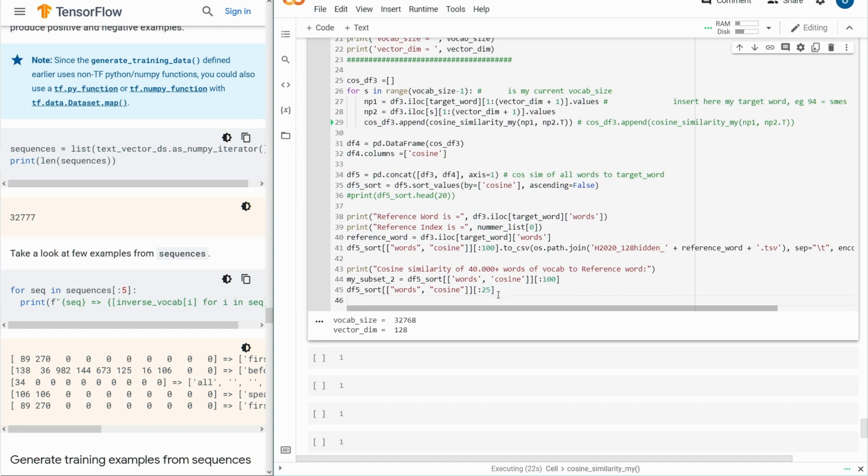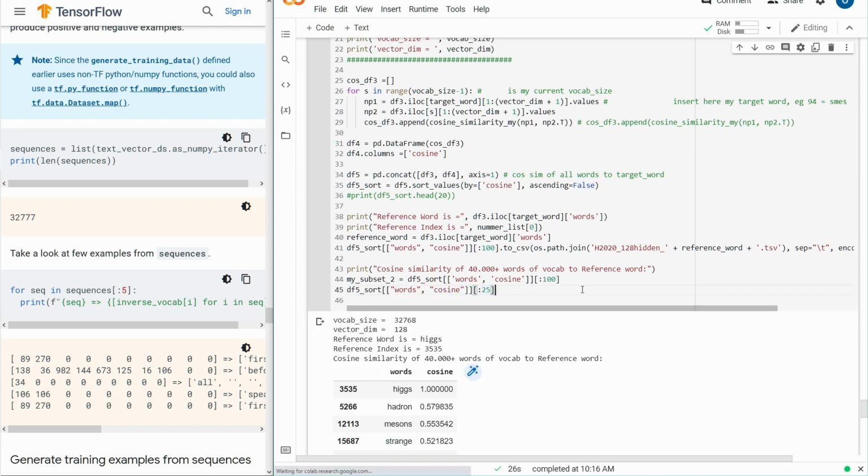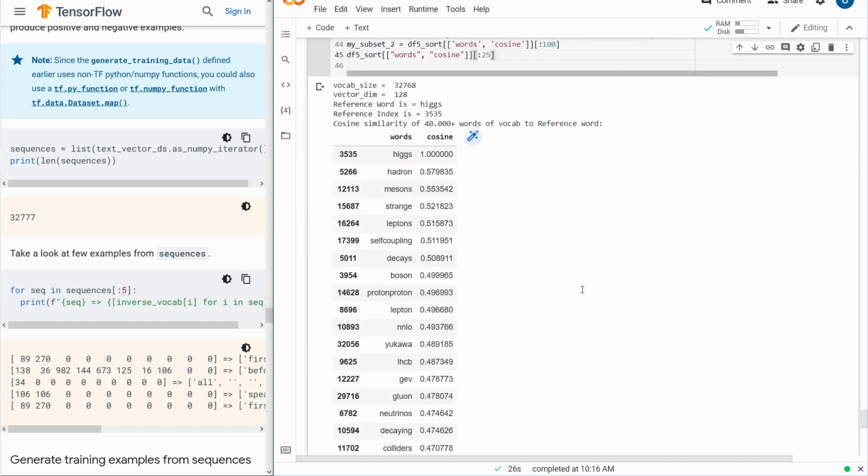I told it to show me the 25 words that it thinks are semantically closest to my first word, the Higgs boson. And here we are in high energy physics, elementary particles, quantum field theory, gravitational renormalization theories, and we have hadron, mesons, strange leptons, decay boson, proton, lepton, the Yukawa matrix.